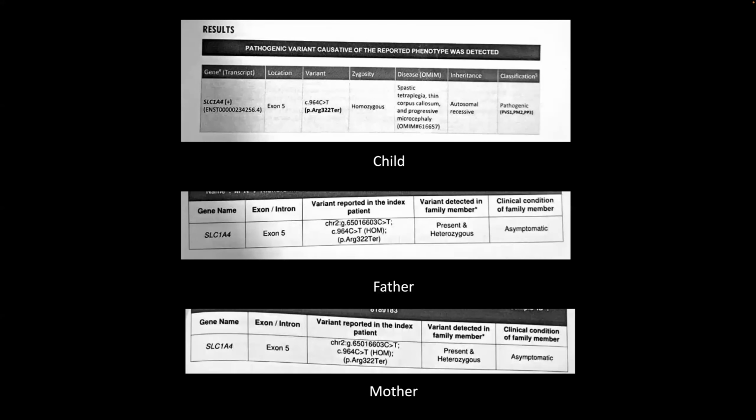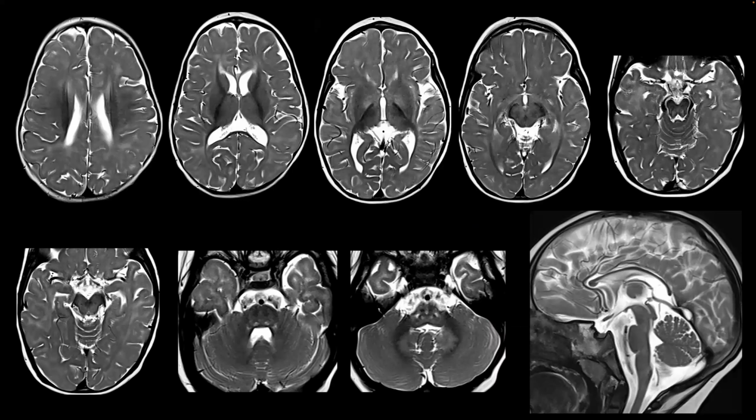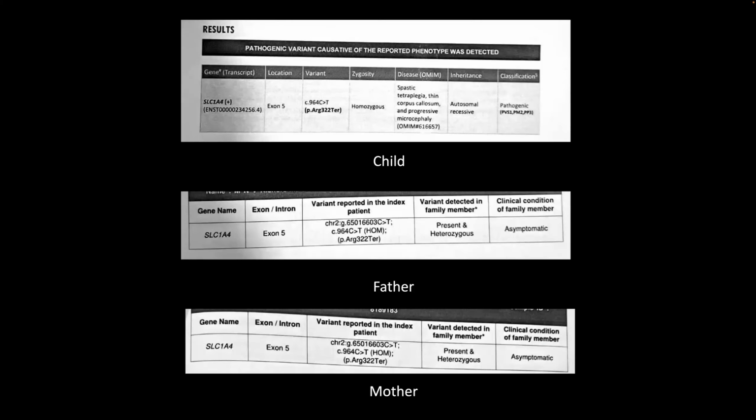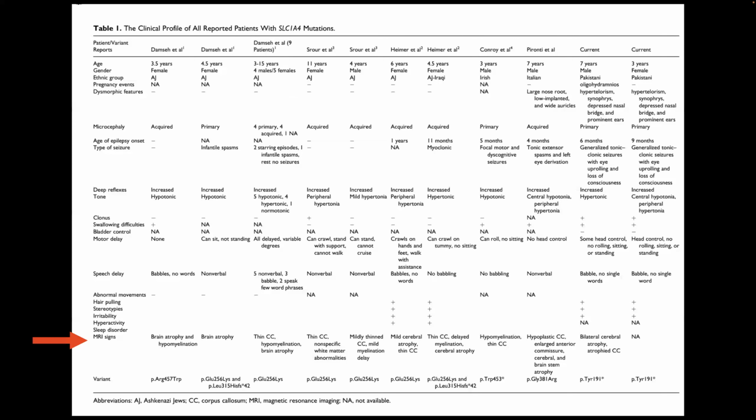And I could find only, I think, 4 cases with imaging findings. So I think the genetics is a match, as per the imaging. Phenotypically as well as radiologically, it is a match, because the radiological findings in SLC1A4 mutation show a thin corpus callosum with white matter abnormalities, myelination defects and cerebral atrophy. And phenotypically, it is an autosomal recessive condition with microcephaly, hypotonia, developmental delay and seizures, which the child also has. So there was a phenotypic match with the mutation.